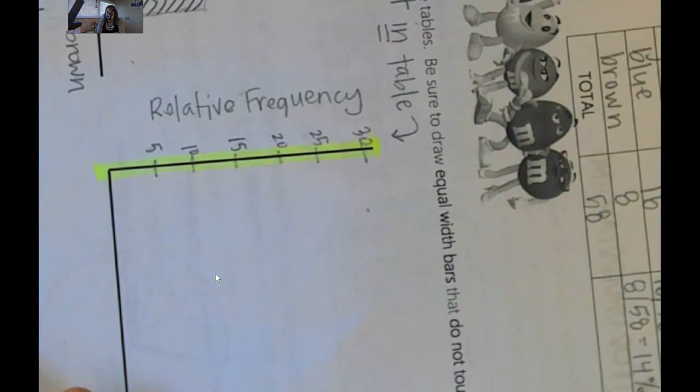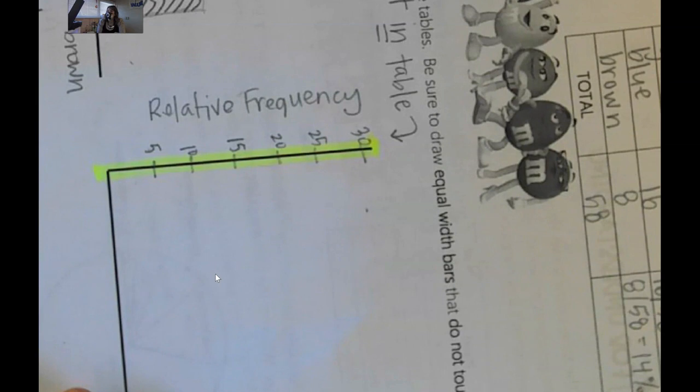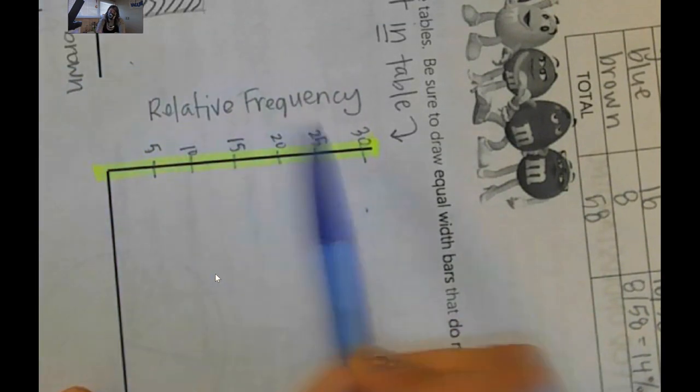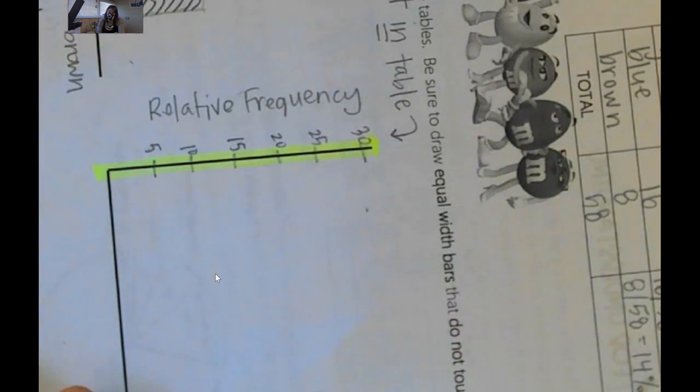So our left table is a frequency bar chart. Our right-hand table is a relative frequency bar chart. You can do either one. I would do relative frequency, but if you get a problem like this, you can do either one. If you already did it and colored it in, do not white that out. Just leave it there. And then maybe make a note: I could have used percents.